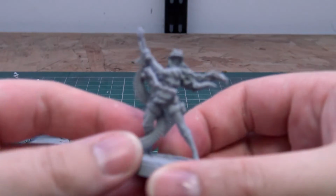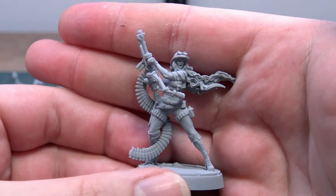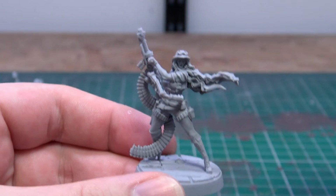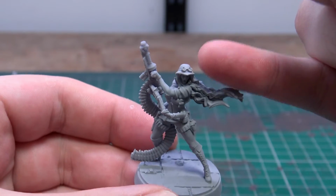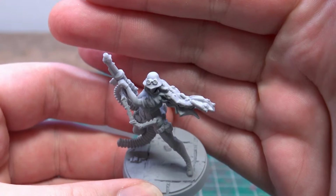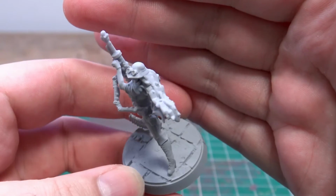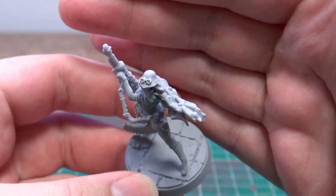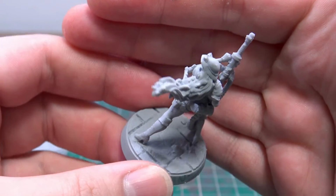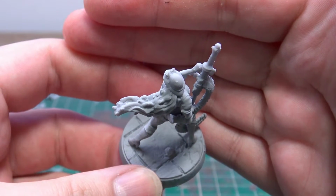Let's have a look at the auto-supported one first, because remember, it was upside down in the bath, so it's what we would expect to have a few more problems with. And what you can see is here up on the top of her goggles, there is a little bit of material missing because some of the supports were connected to the outer edges of those goggles, and that has pulled away with the removal of the supports. We can also see, because there were a few supports on the hair, there's just a little bit of mess there, and there's a little bit on top of the helmet there.